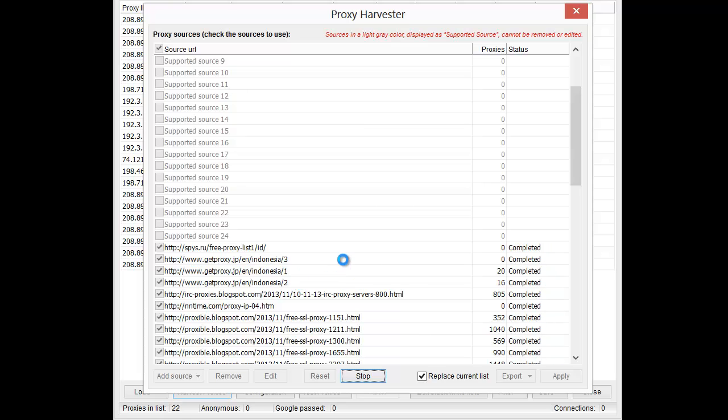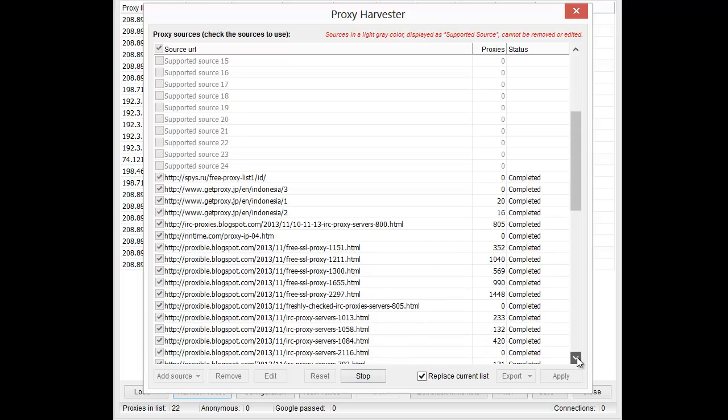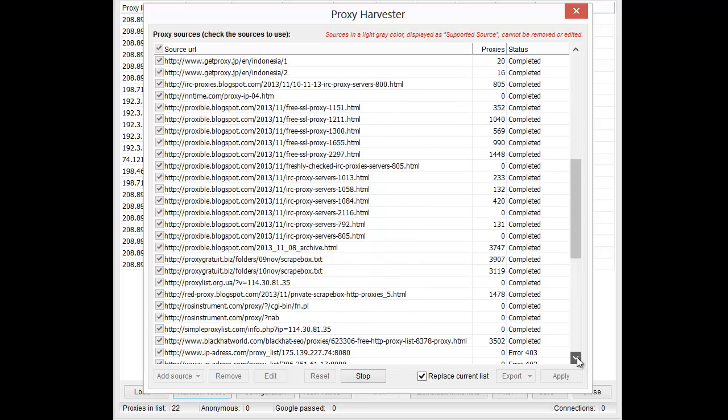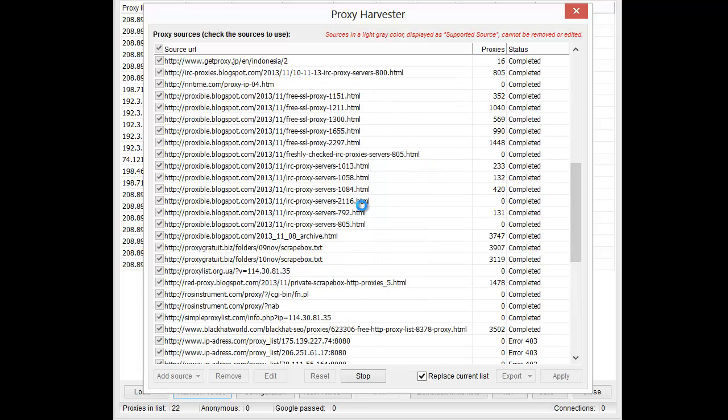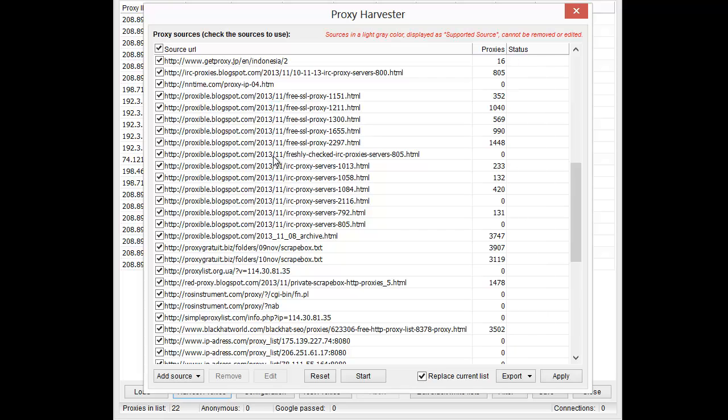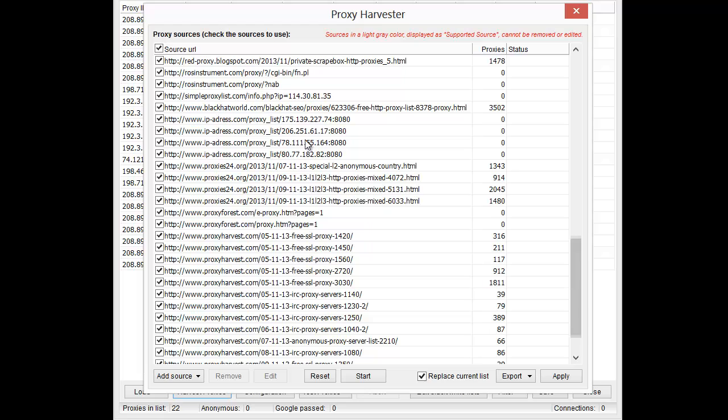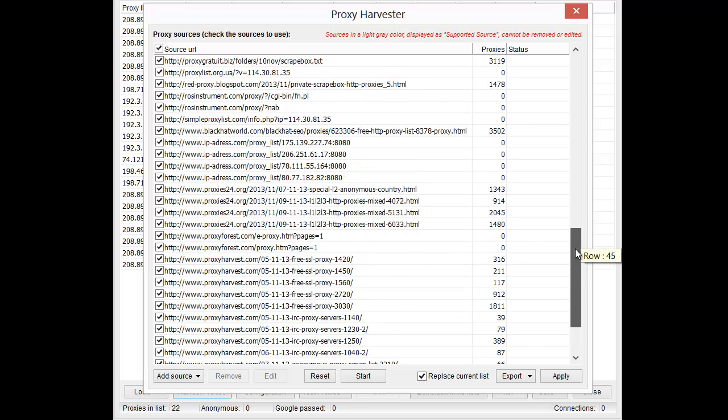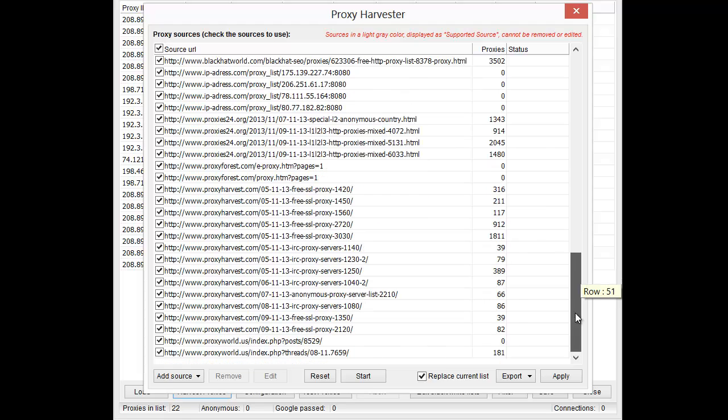Now, you can see stuff like this where it has this proxy and all these numbers on the end of these pages. So most likely those are individual posts, and these are not going to be good sources. So you can kind of get that, and it also lists the date. So you can see this is November 2013, which is when I'm recording this, but those are posts. So those are probably going to just get tossed out as far as I'm concerned. Same thing going on down here. But you can see some of these have a significant number of proxies.